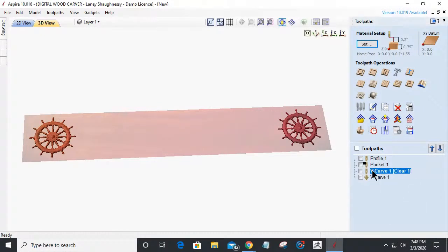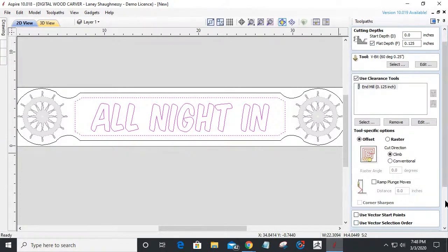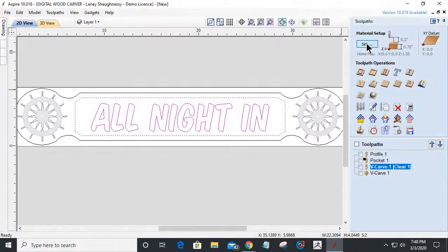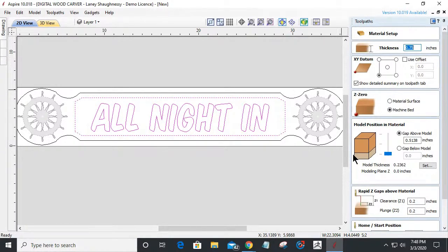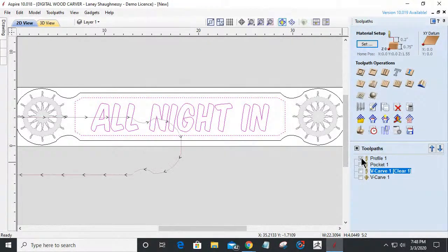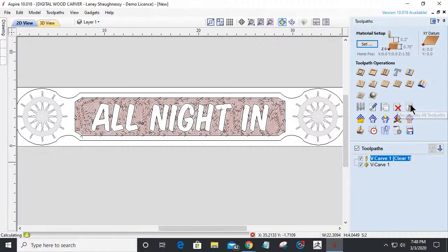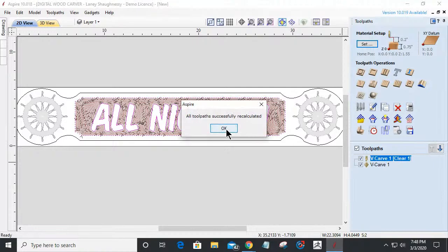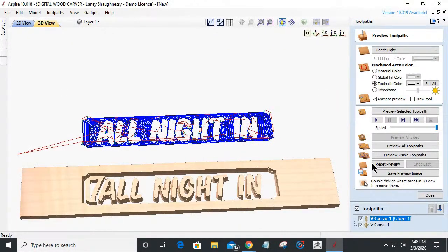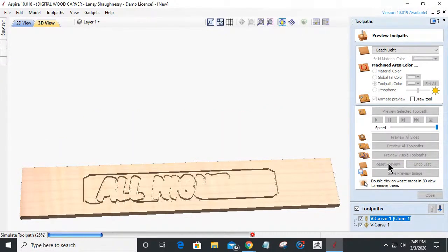Let's come back in here and take a look at our start depth and cut depth, and because we have a model in our material, let's look and see where we're positioned. And you see we're positioned at the bottom, and so it was cutting at the bottom of this. I need to bring the model to the top of my material, and that's going to bring all my cuts to the top of the material. So once again, let's get rid of these pockets here. Let's get rid of this and that. Delete all visible. And let's recalculate these two toolpaths now that I've repositioned the models in the material. And let's take a look at that again. Let's come back in here, reset the preview, and preview the visible toolpath. And that's a little more like it.